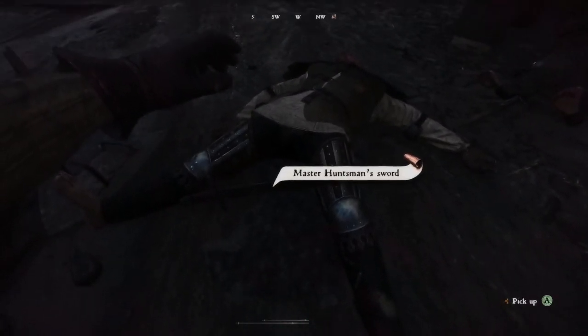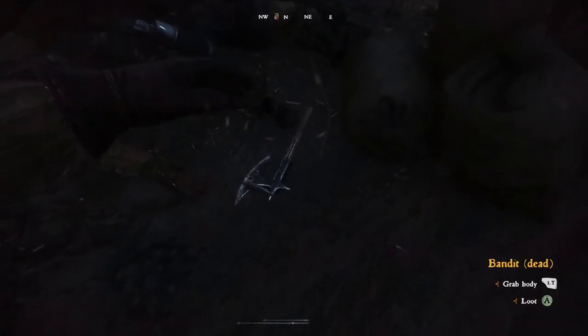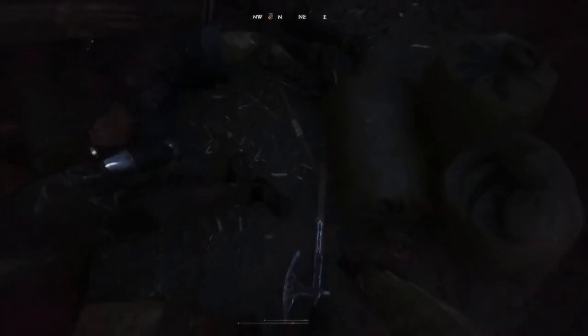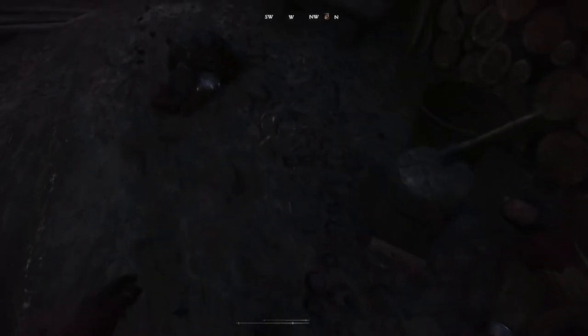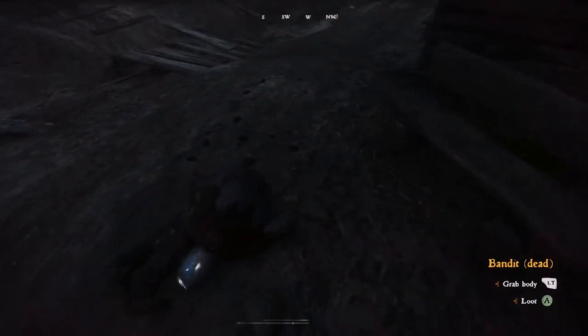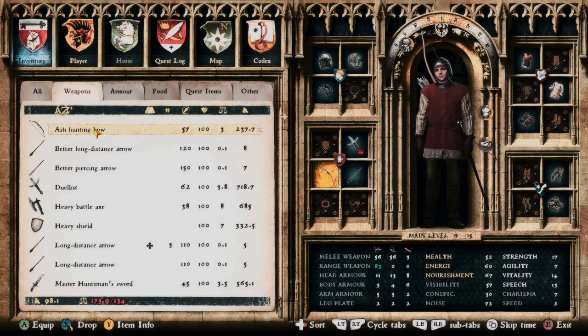Let's see. Master Huntsman Sword. Cool. Can I pick up that axe? If it'll let me. There we go. Alright, and. You know what? We already have an axe. We're not going to worry about that. Spike Warhammer. Okay, so let's put all this crap on. See what we look like.